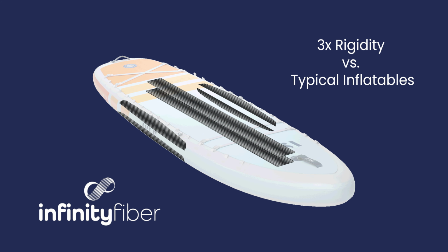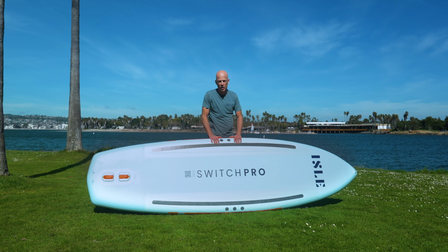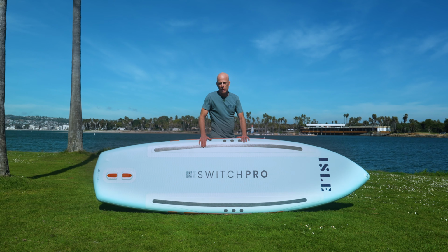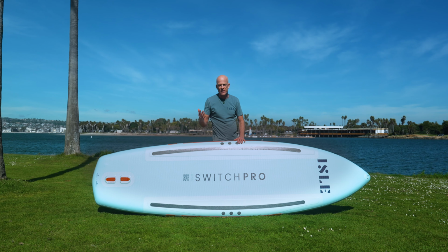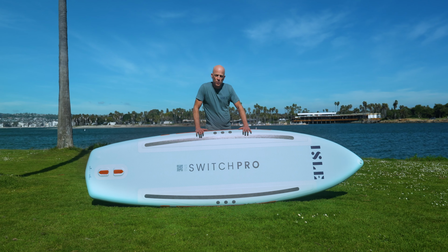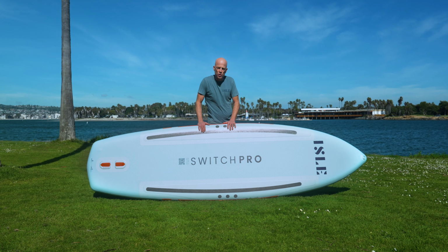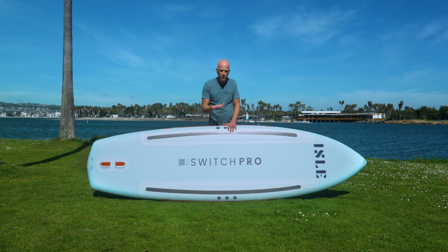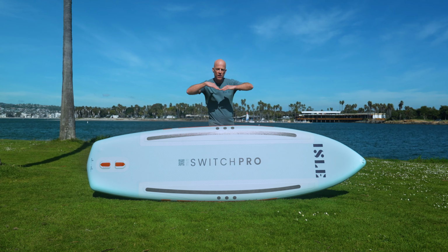And that's what further enhances the rigidity of this material and allows us to create a whole new class of boards called inflatable hardboards. It really bridges the gap between an inflatable and a hardboard. What's great about having a more rigid board is that you get a lot more capacity on the board, a lot more stability on the board, and the board doesn't want to bend under load.